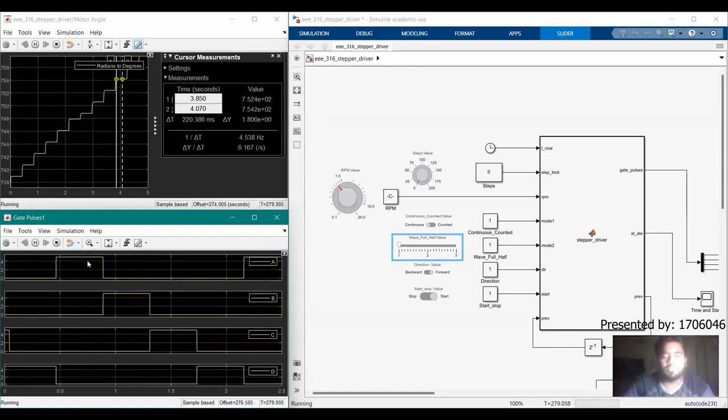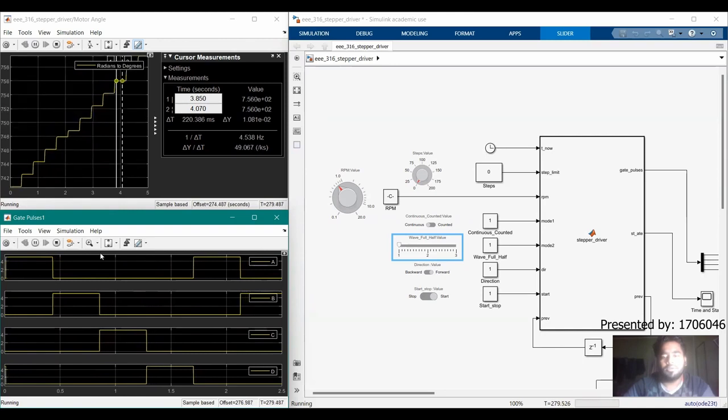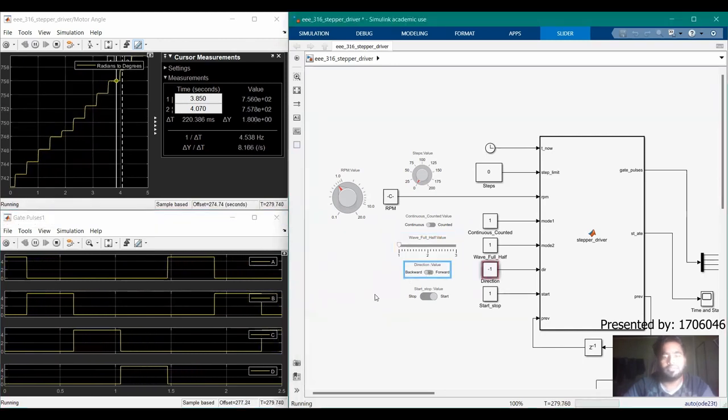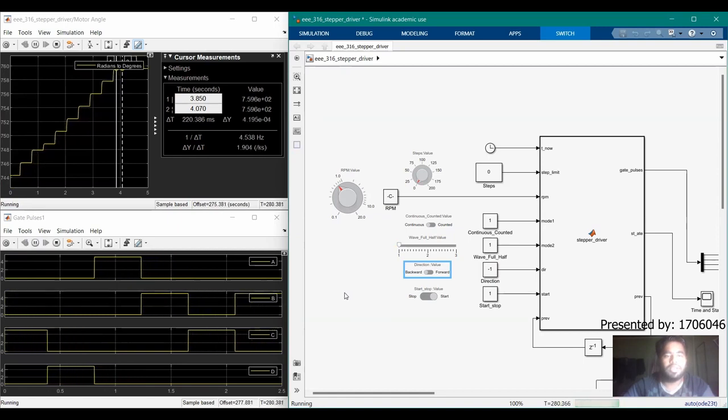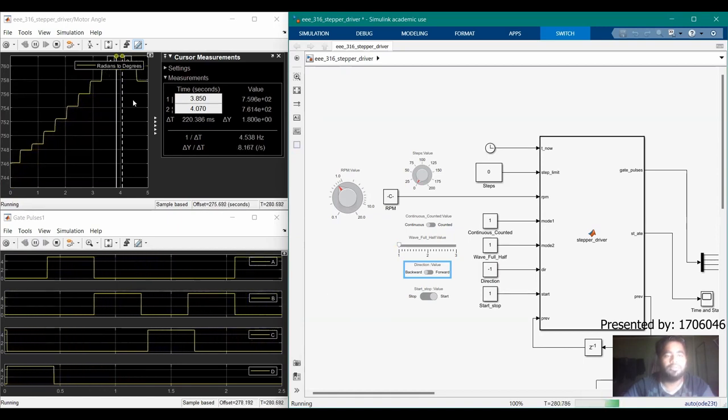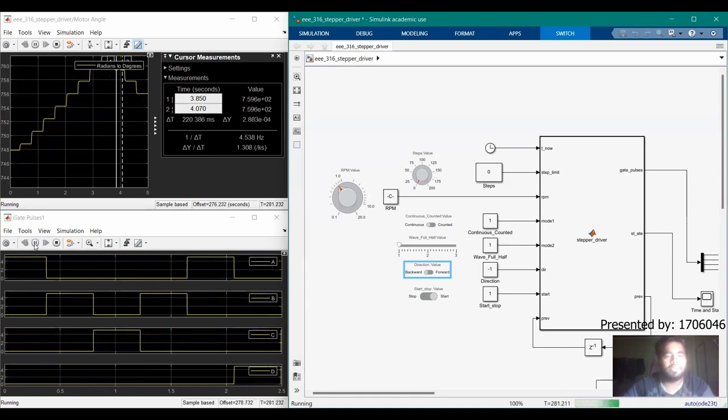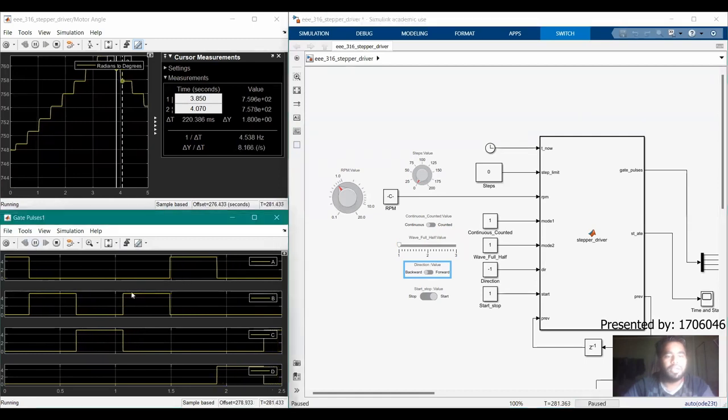After checking three basic types of controlling, now we will check the motor in backward rotation. After changing the rotation from forward to backward, immediately we can see that the step angle has started going down, and the gate pulse sequence is also reversed immediately. Now the current gate pulse sequence is opposite from the previous one, which is D, C, B, and A. Now we will check the backward direction for the other controlling modes also.